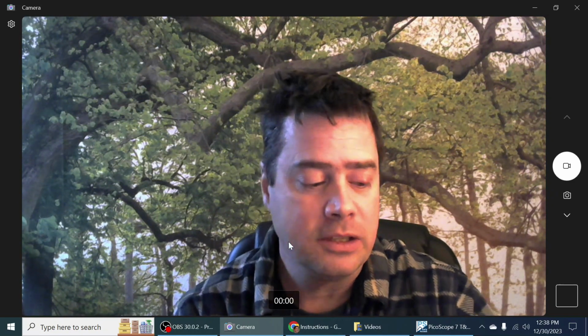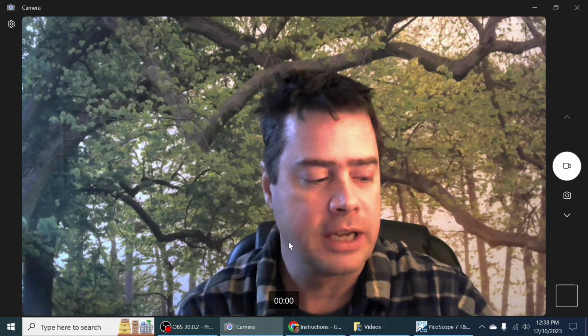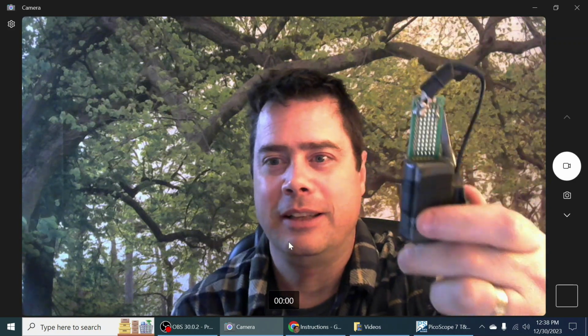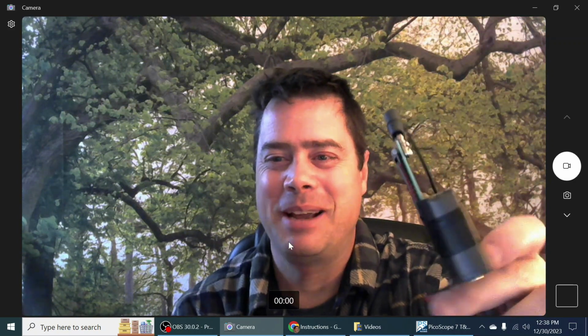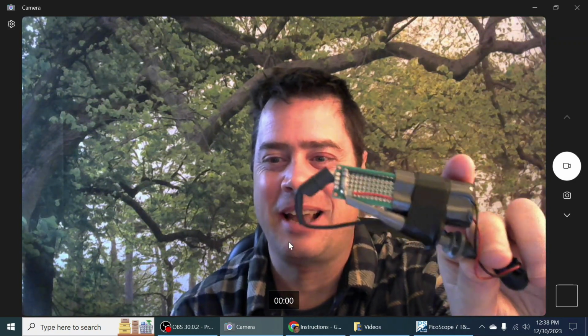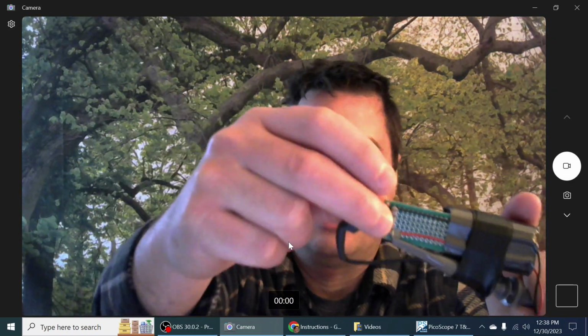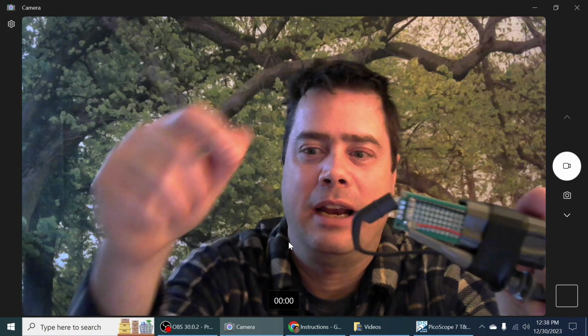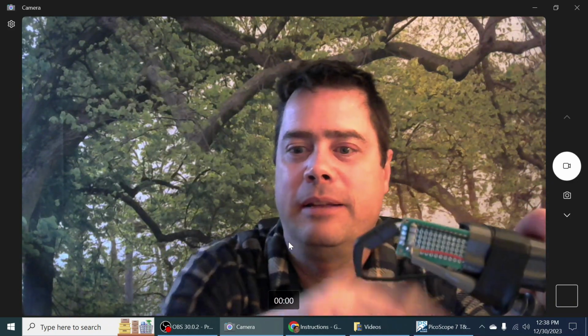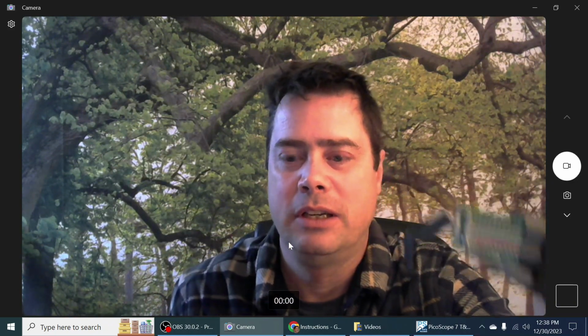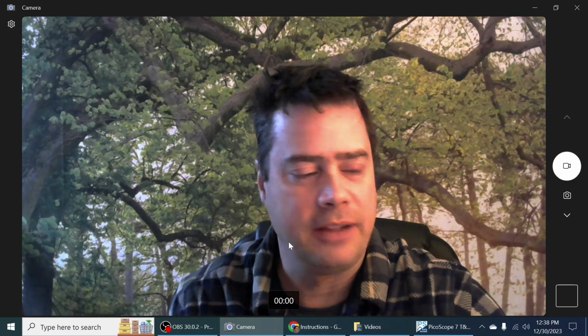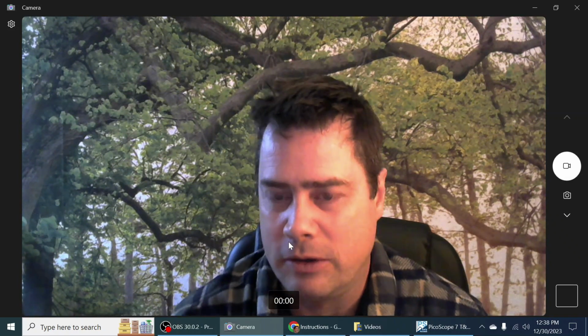There is a do-it-yourself photodetector, and you can see by the electrical tape that yes, I made this. Woohoo! Here's the diode, the photodiode right there, with a 9-volt battery and a resistor, all soldered together. It's really not that difficult to make.